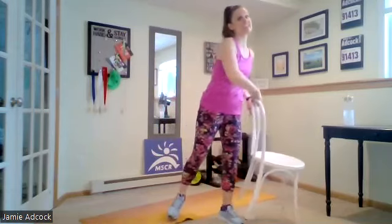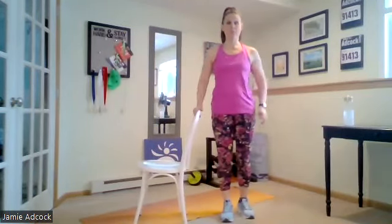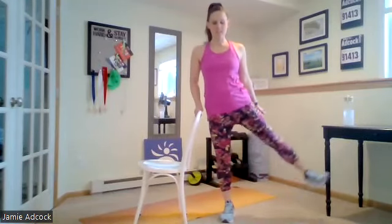Now we're going to stand up and use our chair for support. You can place it off to one side — stack the shoulder over the hip, over the heel. We're going to go into standing leg abduction, basically a lateral leg lift with the opposite leg. That foot is flexed, you're lifting as high as you can. Now let's take that to the other side — shoulder over the hip, over the heel. Again, lifting as high as you can.